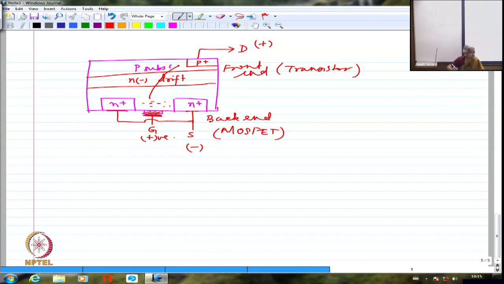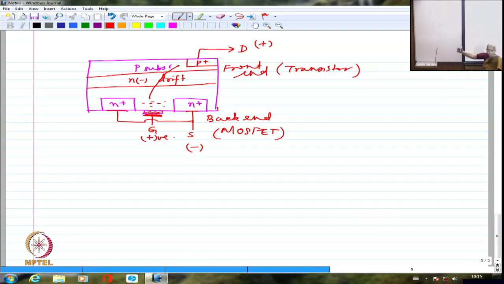So all these things are going to merge, and then we are going to have all this negative charge flooding towards the positive voltage that is being applied to the drain. So this is actually going into the drift region and going into the P substrate and then ultimately reaching the drain. So, the entire drift of the charge carriers, negative charge carriers, will be towards the drain terminal, D terminal.